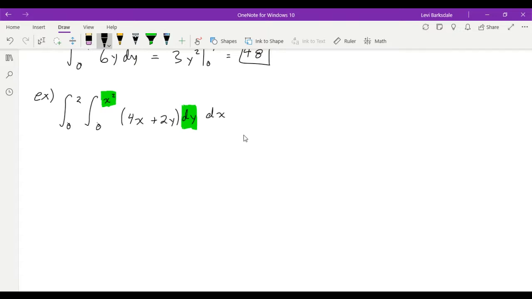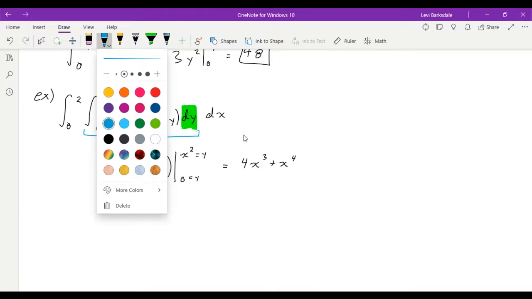All right, so let's go ahead and solve this integral. We solve it in the same straightforward process we did on the previous one. We first look at our inner integral, the integral from 0 to x squared of 4x plus 2y dy. Since we're integrating with respect to y, we can treat x as a constant. Our limits of integration are from 0 up to x squared. Wherever we see a y, since these are limits for y, we plug in first an x squared and then a 0. And this evaluates to 4x cubed plus x to the 4th.